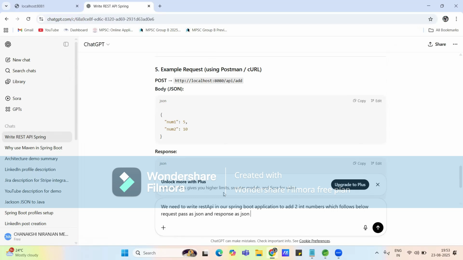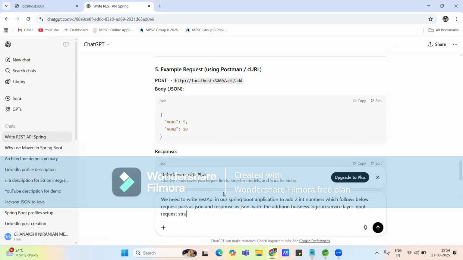Write the addition business logic in the service layer. Input request structure.